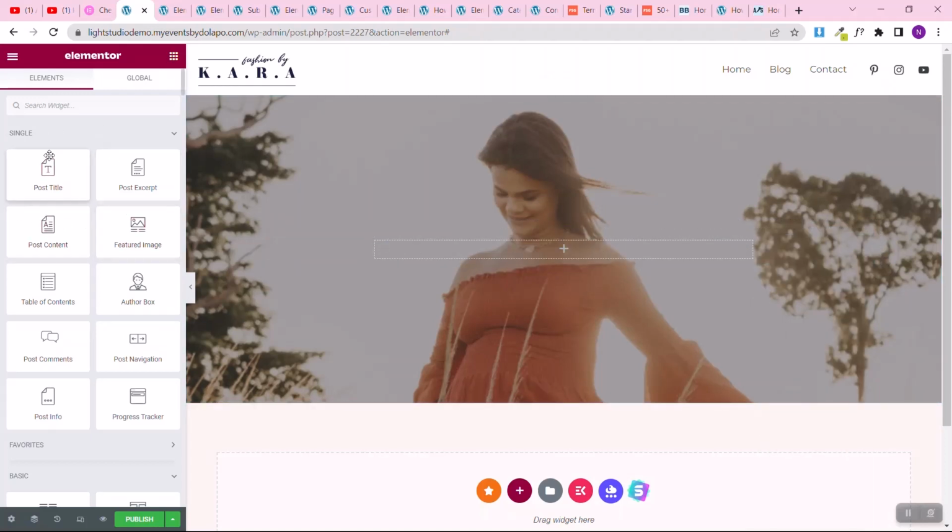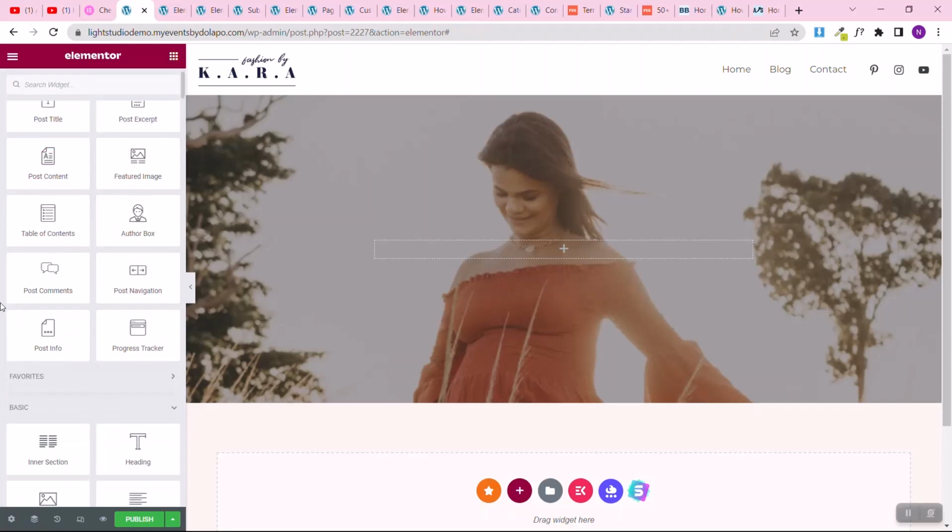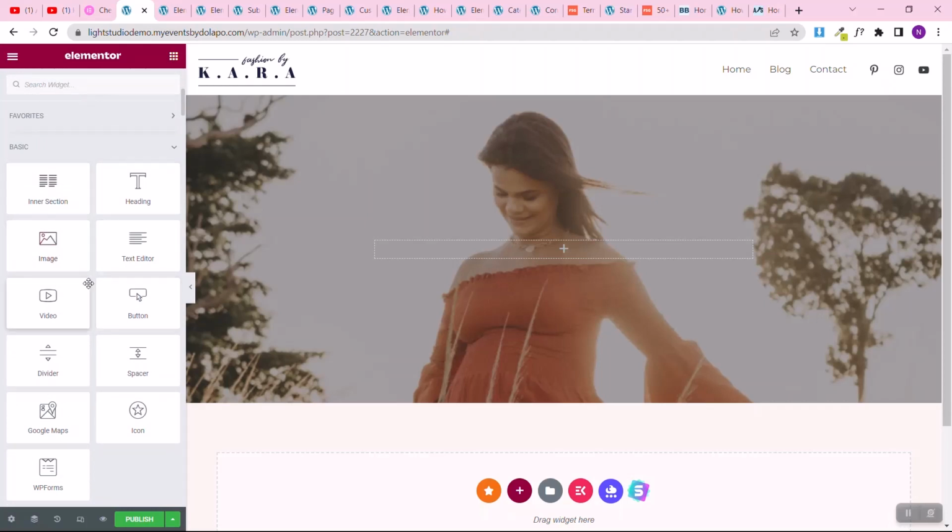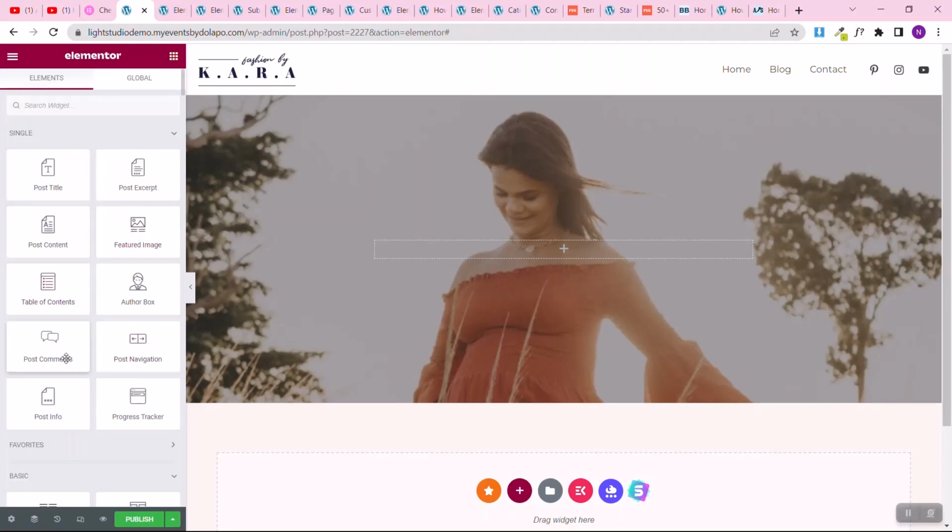It will show differently depending on the kind of, let's say, page you're working on. So if you're working on a kind of dynamic page, like a checkout page, a cart page, a single product page, single post page, the widgets you're seeing here will be different. But when you scroll down here, you can see the regular widgets here. So these widgets you're seeing here are only available for Elementor Pro users. So if you're not using the Pro, you won't see this here.